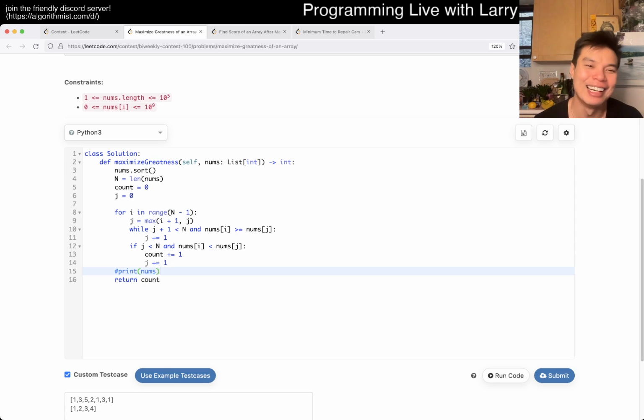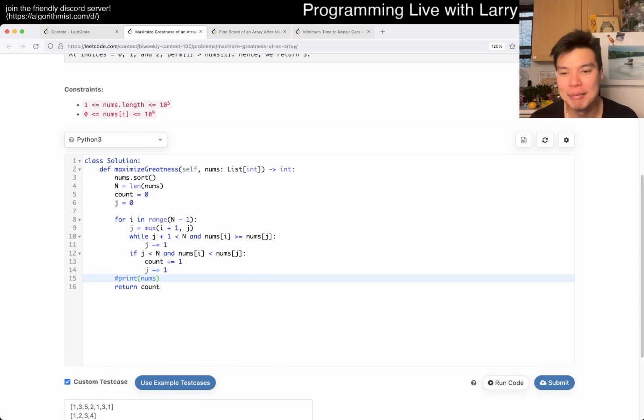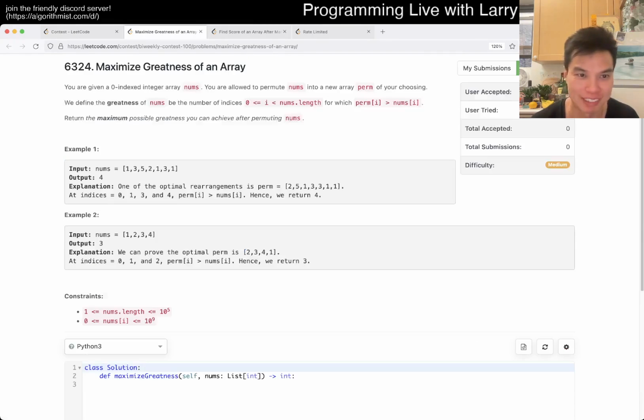So fast that if you watch during the contest, I actually submitted with the print statement by accident, and it still was fast enough. So thank goodness. But yeah, that's all I have for this one. Let me know what you think, and you could watch me solve it live during the contest now. In the worst Q1 of my life. Alright. I had the ideas, but it was just a mess.